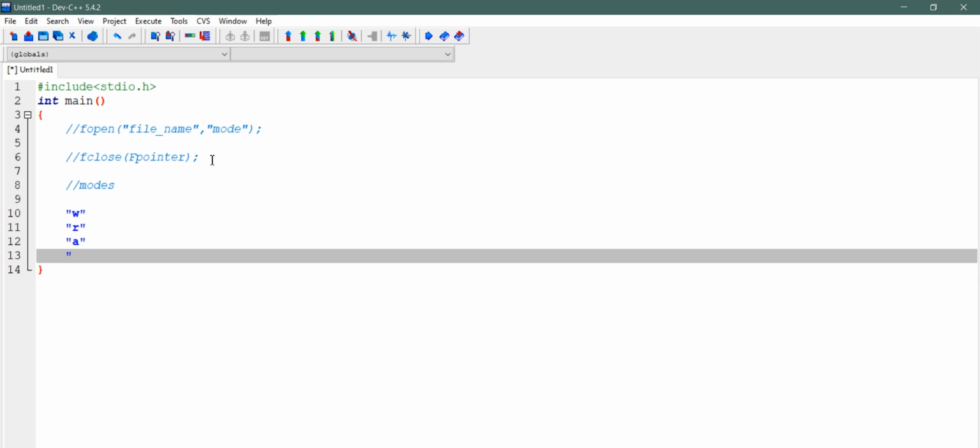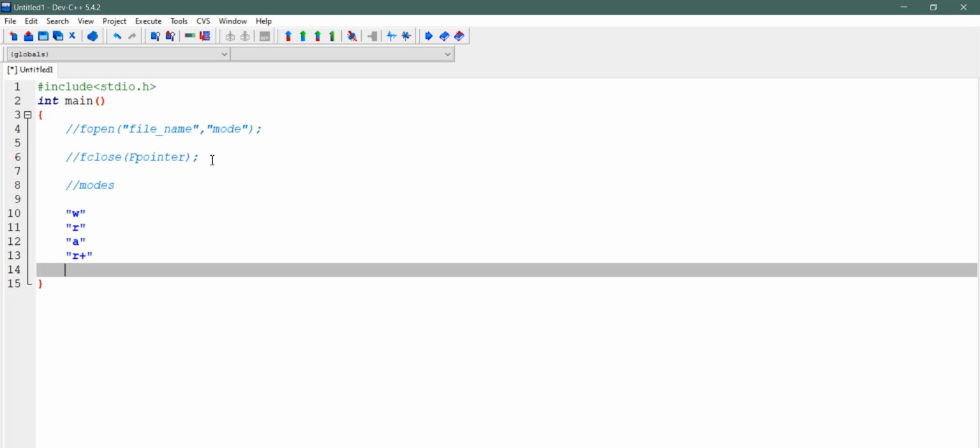And then the next mode is r plus. This r plus mode is used for reading as well as writing. For that, the file needs to be present at first, and if the file is not present, then it will return a null value. Then the next mode is w plus.